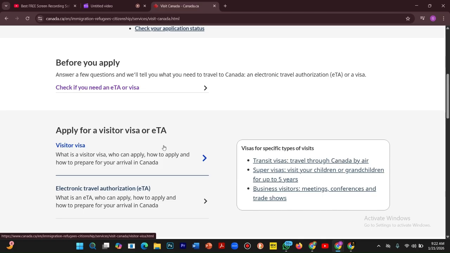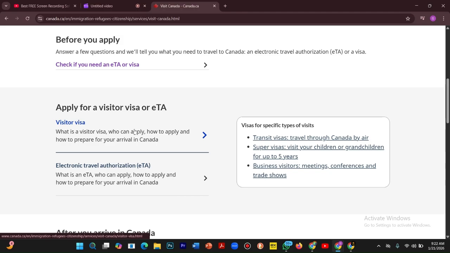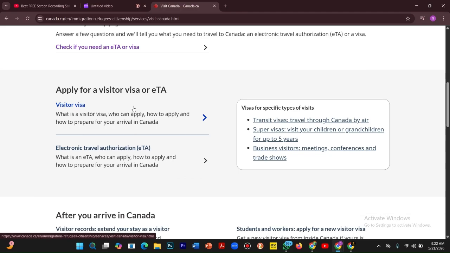So when you check at the apply for visa or ETA, you see what is a visa, who can apply, how to apply, and how to prepare your arrival in Canada. You will get there if you click on the check if you need an ETA or a visa.